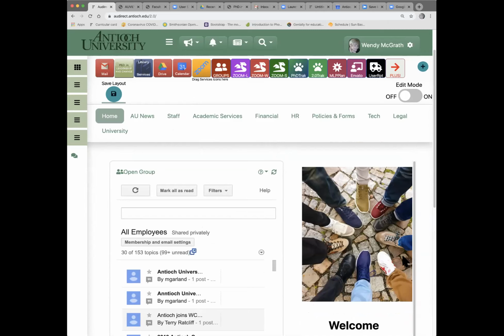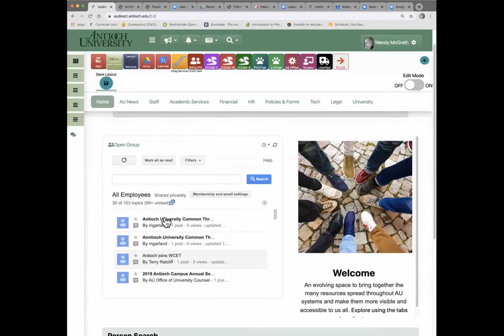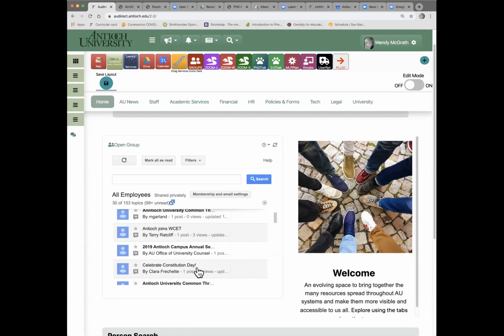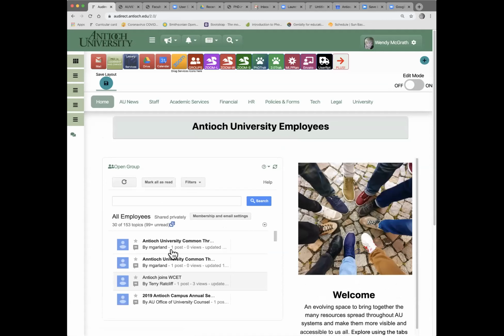This gives you a view of everything that was sent out to all employees. So you can come in here and find past copies of Common Thread. There's an announcement about joining WCET, but anything that's ever been posted to the group, you can come and find it here.